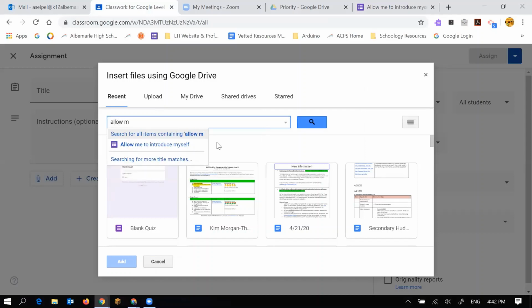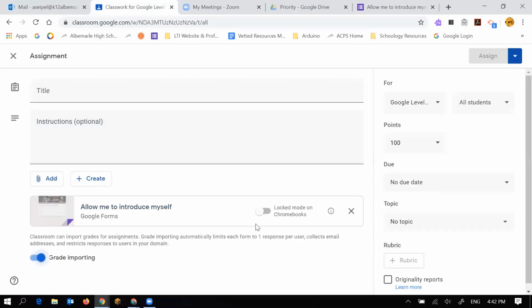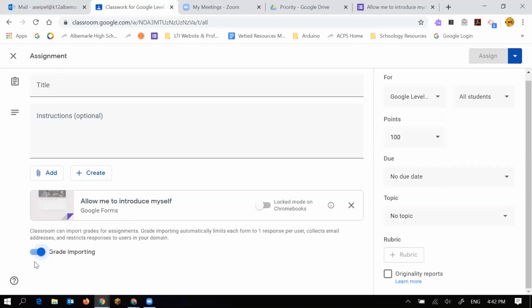Down below, it allows you to do grade importing, so it'll come into that grade book for you automatically. If your school uses Chromebooks, you can do locked mode where they can't leave that tab and they're kept directly within that tab. You can do that. So our title here is about Adam, and now assign.